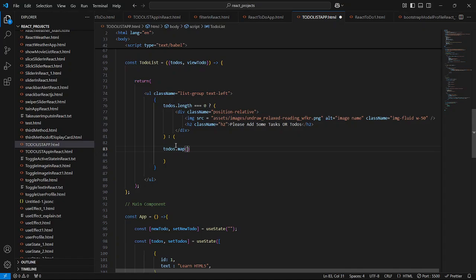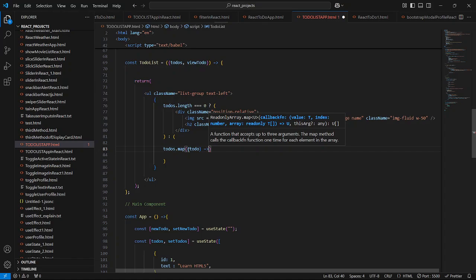It creates a new array out of the old array, but it does not alter the old array. It takes a callback function, which takes at least one important parameter. I'll give the parameter as todo, and use an arrow function like this.